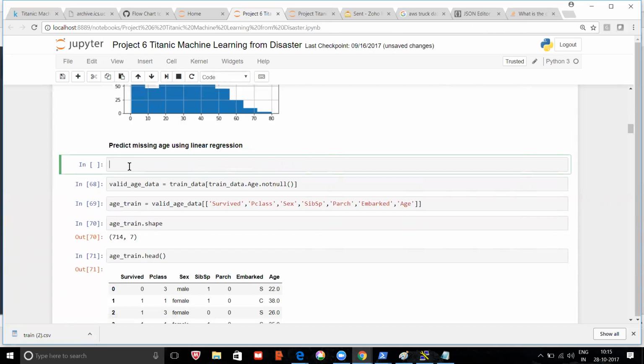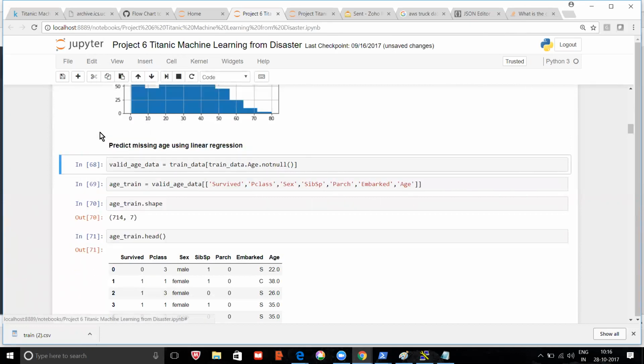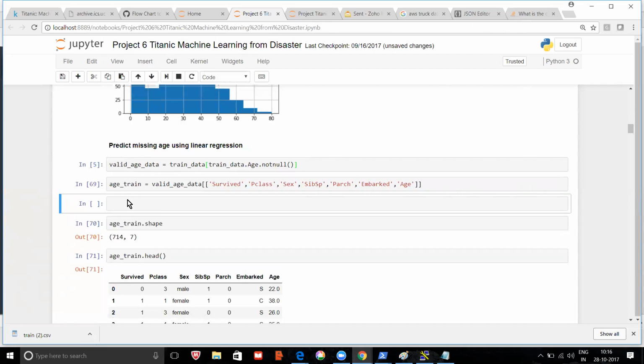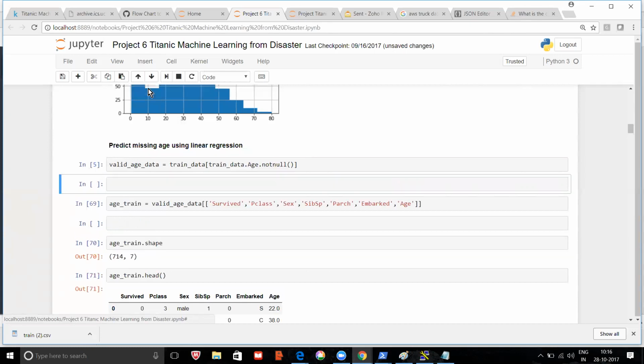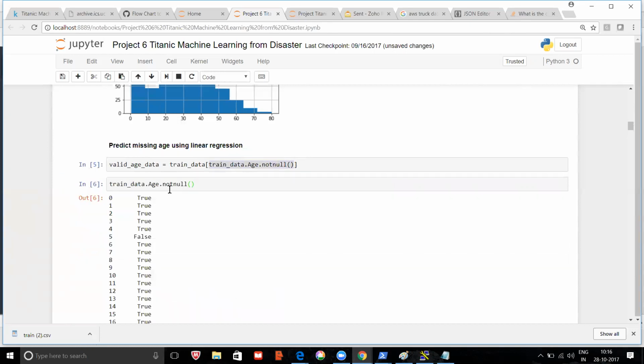Okay, so first let's get this. If I execute this line, it will give valid age data. See what this returns?